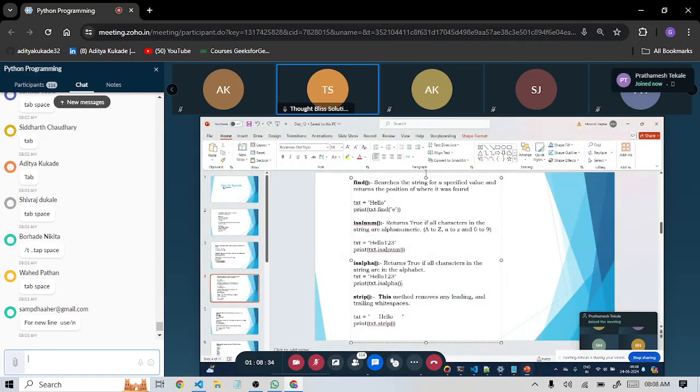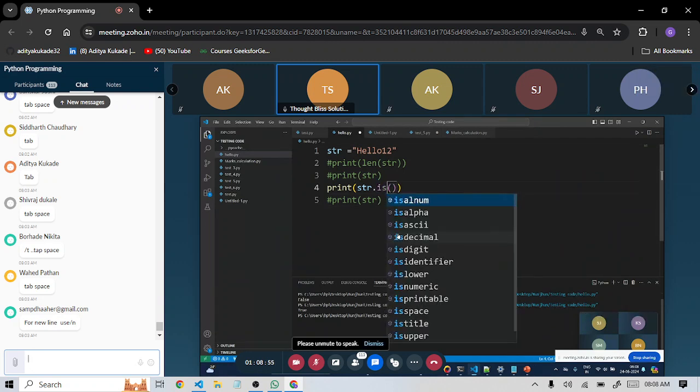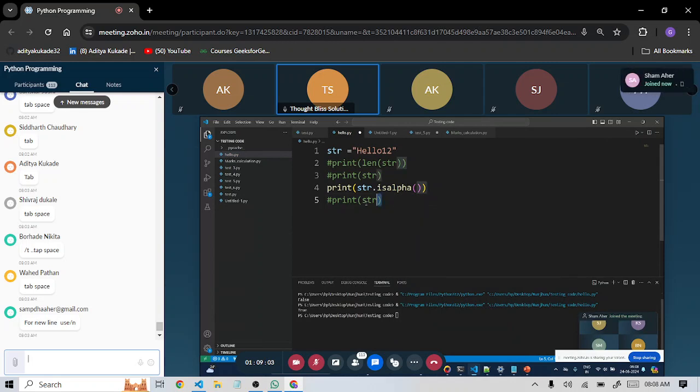Now we have the next function, isalpha. You can see its name only. By name only it suggests isalpha means only alphabet. True if all the characters in the string are alphabet. Okay. तो ये सारे फंक्शंस ना बहुत इजी है, बस ये सारे को दिमाग में रखने की जरूरत है थोड़ा सा. तो हम लोग जब प्रोग्राम करते हैं ना तो उस समय हमारे लिए इजियर हो जाएगा. ओके अभी ये क्या आउटपुट देने वाला है बताओ.